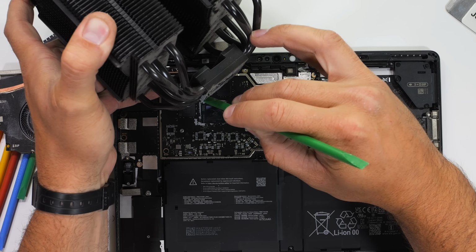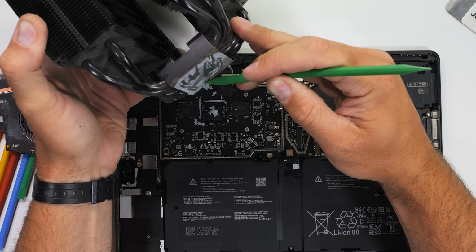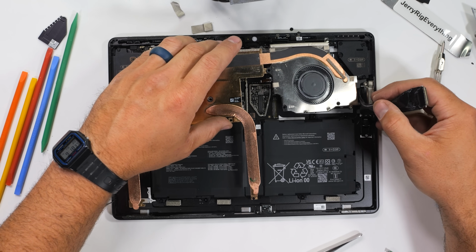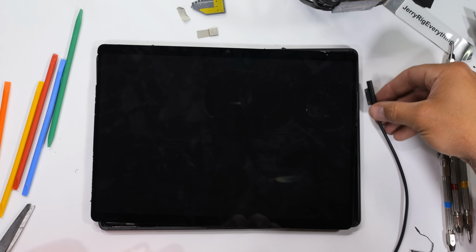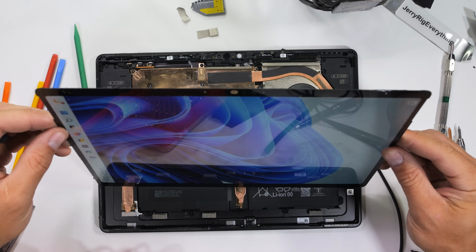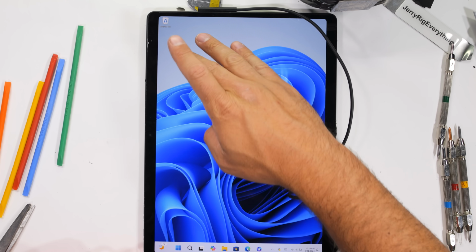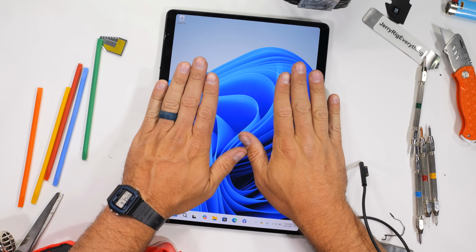The only thing more impressive than being repairable is if it actually works when I put it back together again. I don't have any new thermal paste laying around, so I'll just scrape the used thermal paste off a different CPU cooler since I'm all about that recycling lifestyle, and every component can get slapped back into place. With the battery, heat pipes, and turbofan all locked in and secured, we can plug in the budget MagSafe and hit that power button. Success. I don't know how Microsoft put a whole computer into a space the size of an iPad while keeping it entirely repairable, but I'm a huge fan of this trend, and I hope it continues.